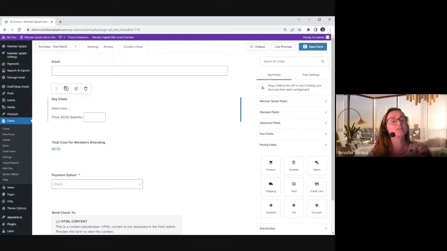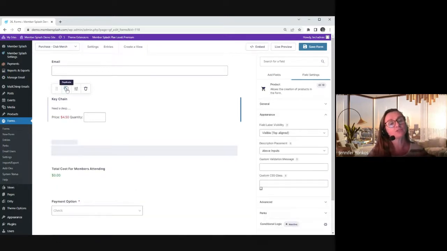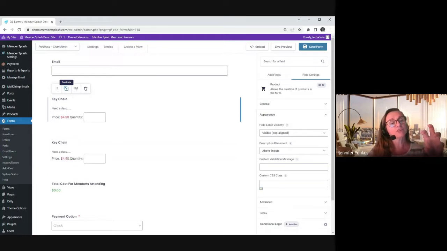Absolutely. And the interesting thing is they have done a very, very nice job actually with the latest version of Gravity Forms. So you've decided you kind of like the keychain as a name, but you like the description at the top. You like the way this is laid out. You can simply hit the duplicate and it will take what you've done here and literally copy it. So if you've already tweaked all of the appearances the way you want them, you can just duplicate them one after the other.